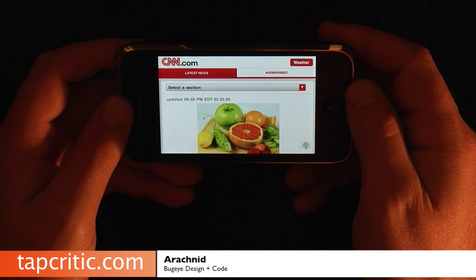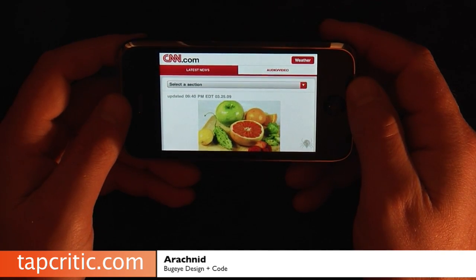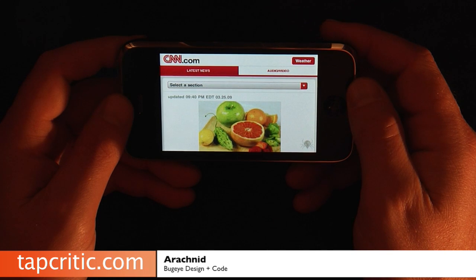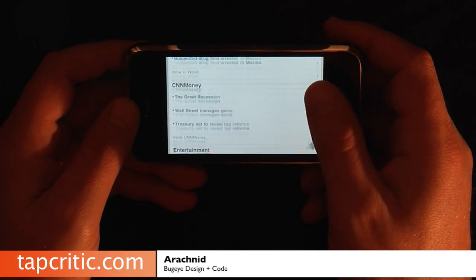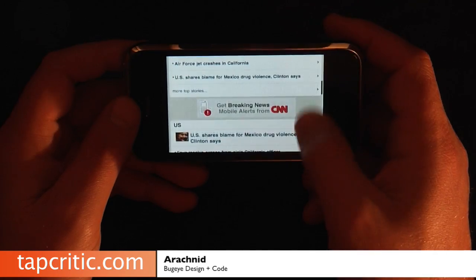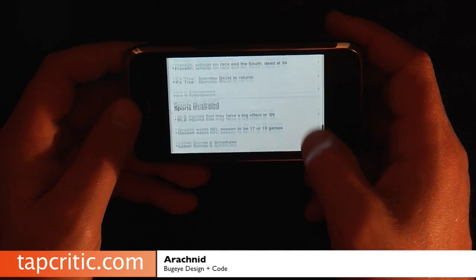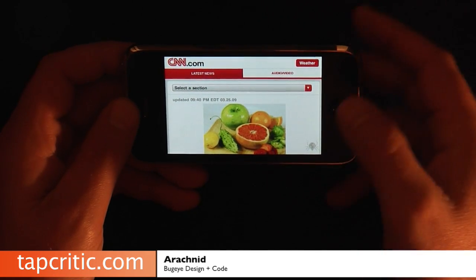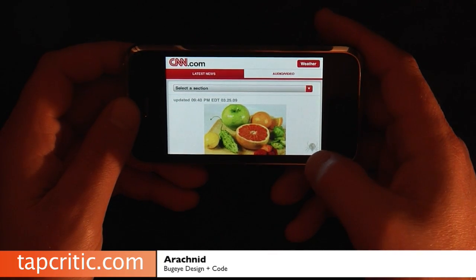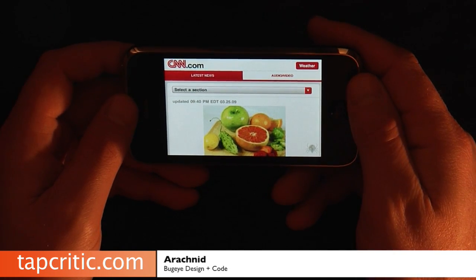It's $2.99, and you can get it off the iTunes App Store. I think it's a little pricey. I don't know if people are going to go out and spend $3 on a web browser for the iPhone when Safari is already bundled free. I think if this app was sold at 99 cents, I think the developer would sell a bunch of these, because I think Bug Eye Design's got some really great ideas as far as the way the user interface looks. So this is Arachnid. It's $2.99. It's on the iTunes Store.